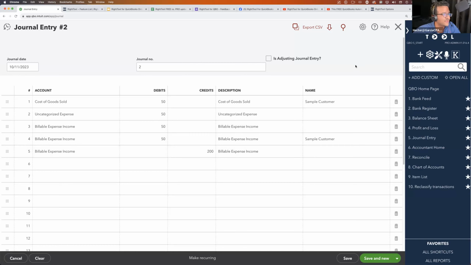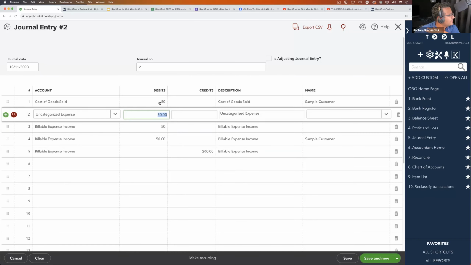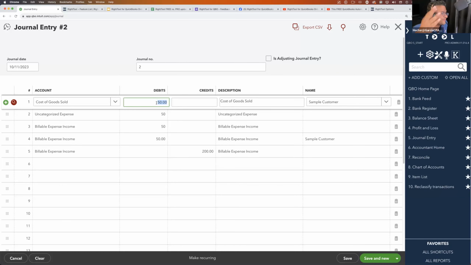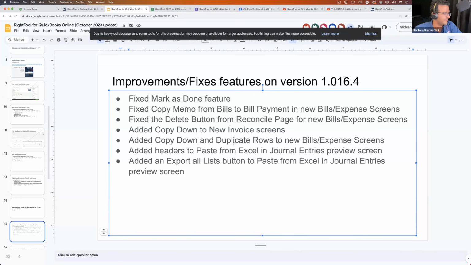And oddly enough, this one works in the new journal entry experience. It's not the new journal entry experience? It's not, okay. I wish. So this is the old journal entry experience, and we've heard through the grapevine that there is a new journal entry experience, but none of our QuickBooks files have it. So we haven't developed that feature for the new one yet. We have to discover until one of you tells us, oh, by the way, I have a new journal entry experience and it's not working. Then we'll be able to look at it and figure that out.